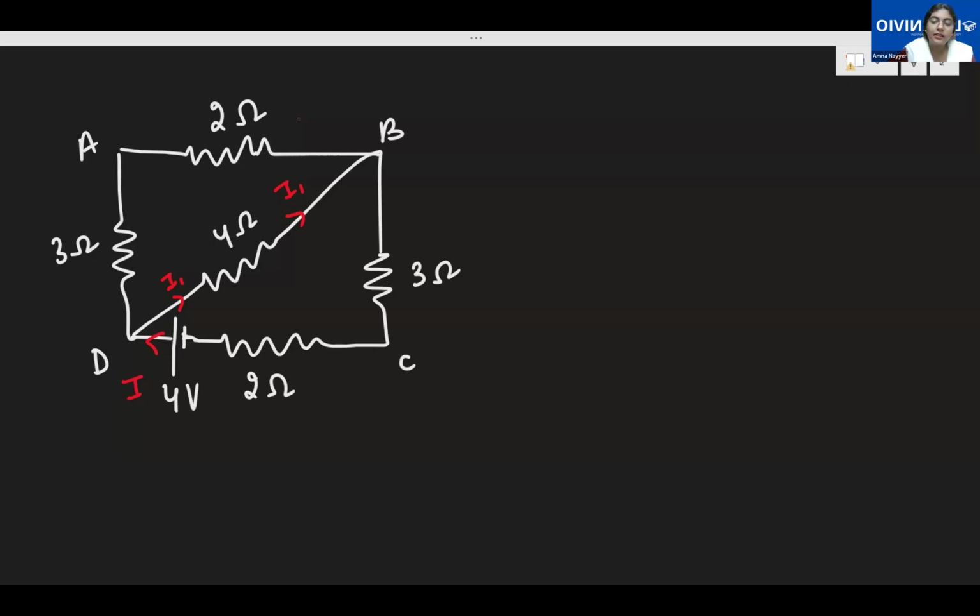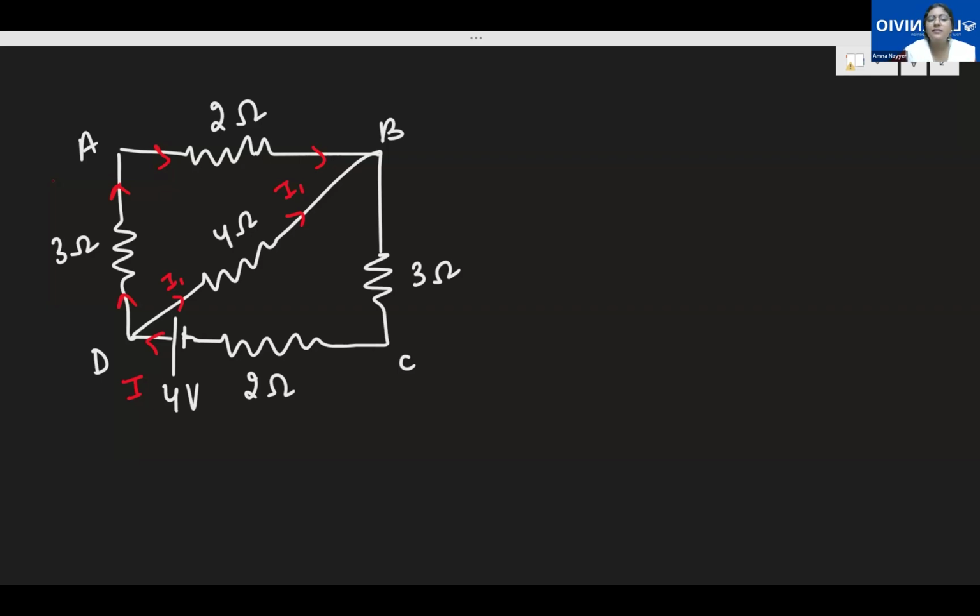I is coming, I1 went. How much will go here in terms of these? Ma'am, yes, Alina. Say which one, ma'am? From D to A? D to A, yes. Ma'am, I1. I1 is going across dB. So I1 can't be there. I minus I1.